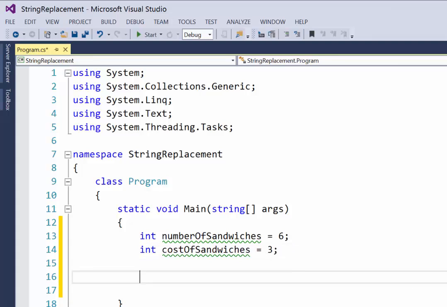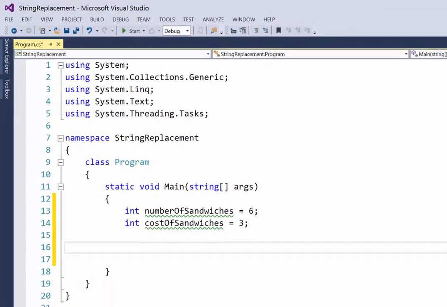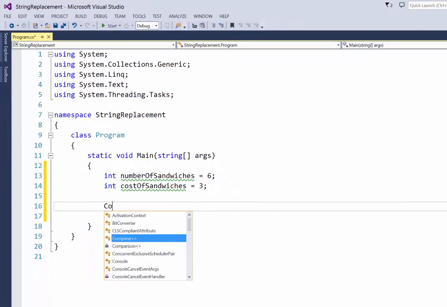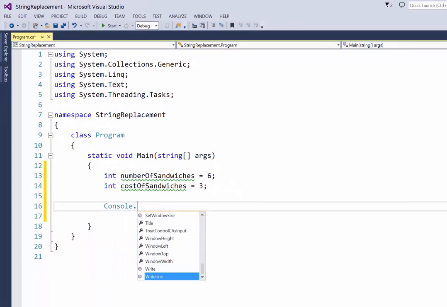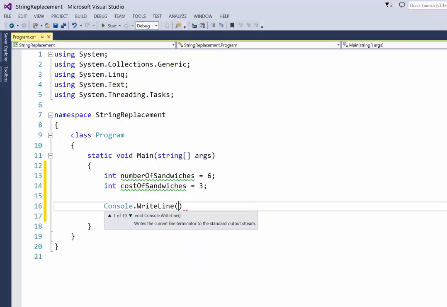So if we wanted to create an output statement that says the 6 sandwiches cost $3, then we can output that in a console write line statement. Remember, they go inside of parentheses. And so let's look at how to do this without concatenation, but with our string formatting replacement idea that I was talking about.